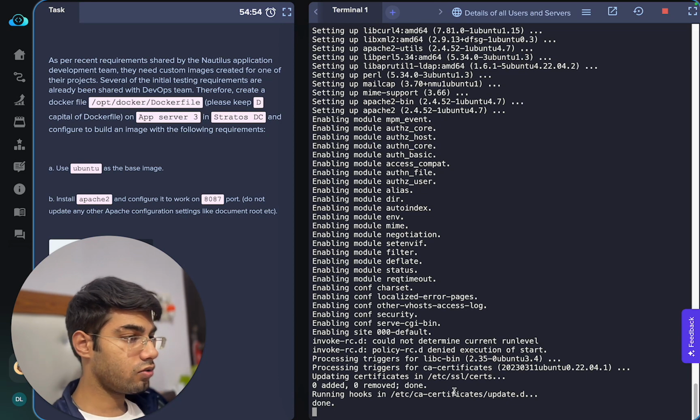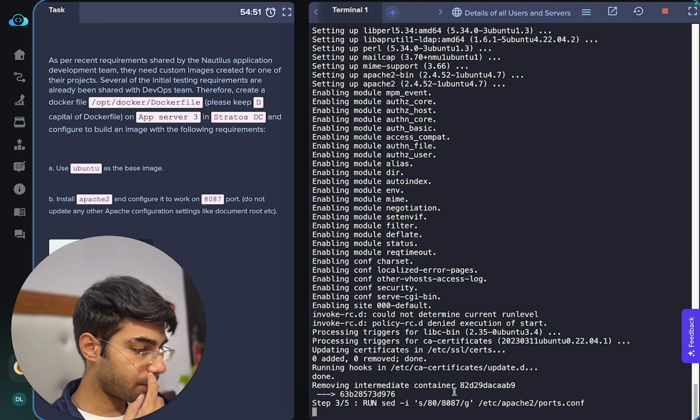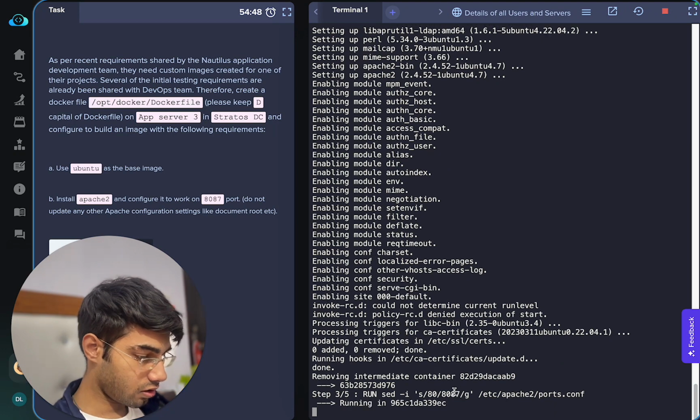I just want to see if the minus I flag will work. I guess it worked.